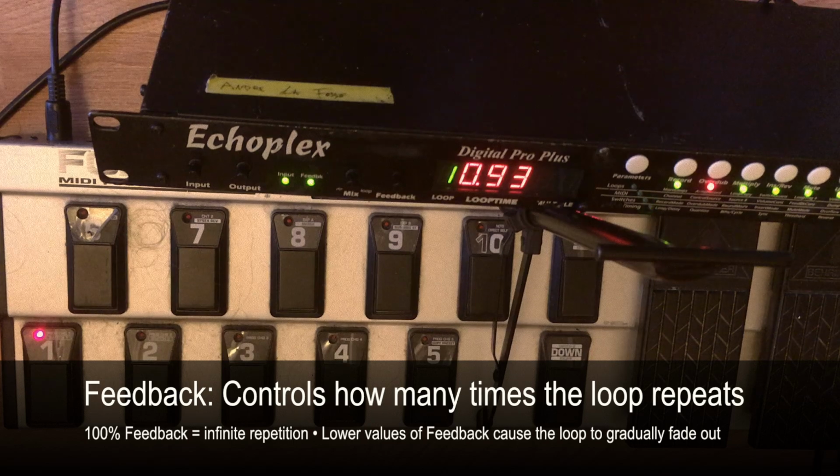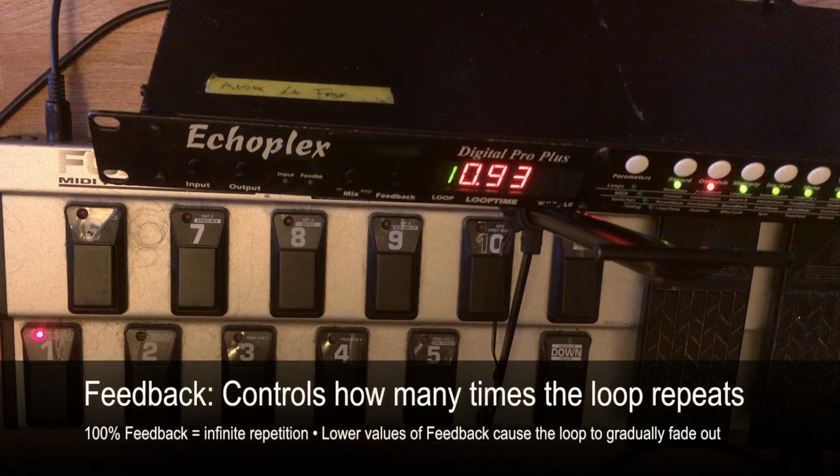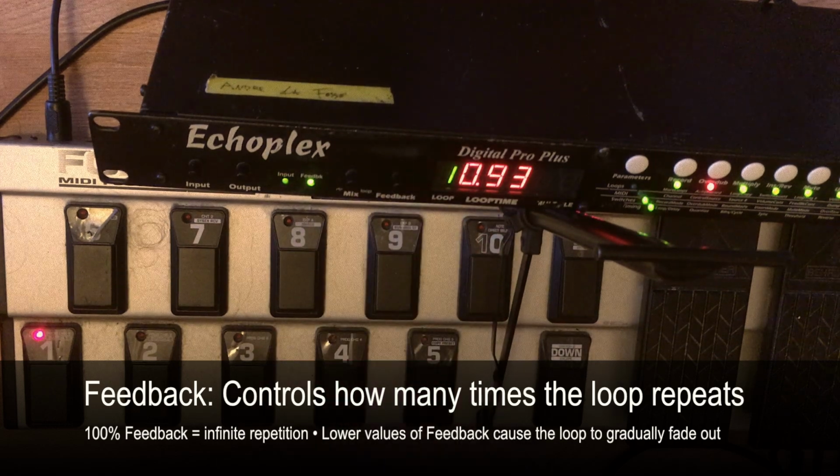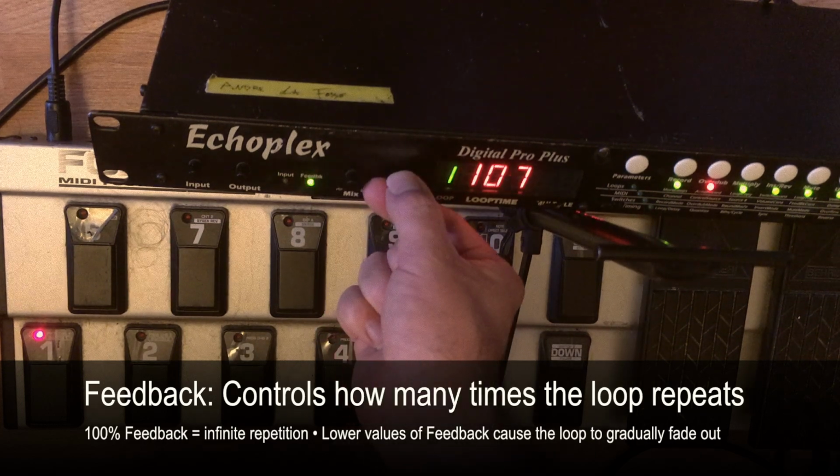If you've ever worked with a delay or an echo effect, then you're familiar with the idea of feedback because that determines how many times you're going to get the echo to repeat. So feedback kind of comes from the long delay school of looping. If you bring feedback back up to 100% while you have something recorded, let me overdub some more notes. If I bring it back up to 100%, now it's going to freeze the loop in that state, and if I overdub new stuff on top of that, that's going to stay at 100%. And if I bring it down again, it starts fading out.